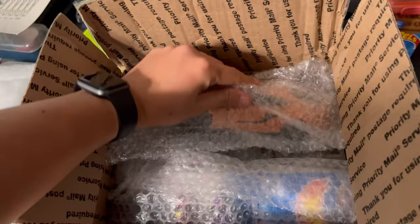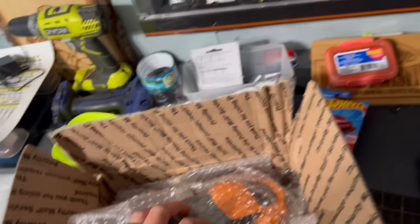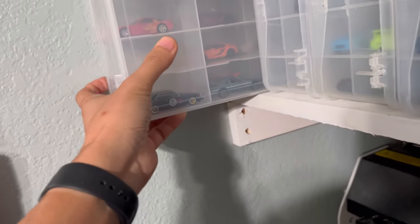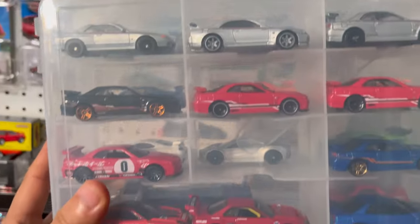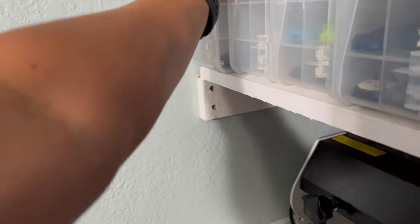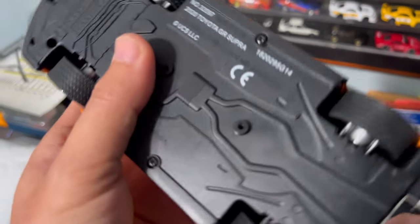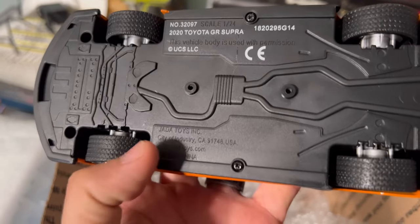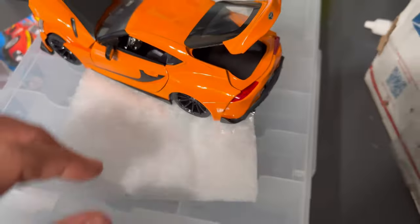This right here is awesome — this is the Hans Supra. I didn't think I had one loose, but right there that's the Fast and Furious one, and this is my Fast and Furious side of the jammer. On this side are my loose Skylines. This thing is awesome — I believe this is Jada. Yep, Jada Toys. I can't remember if I've ever seen this one before.